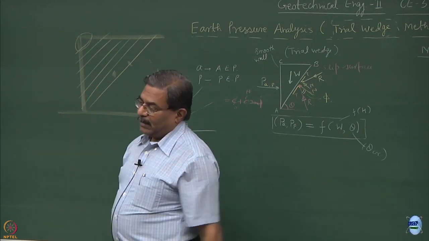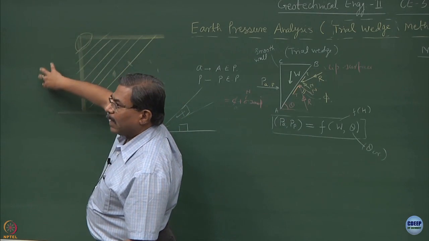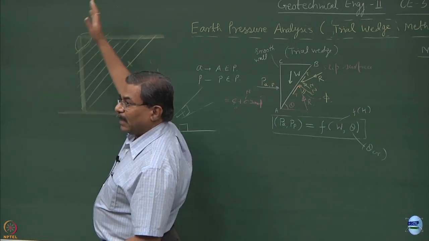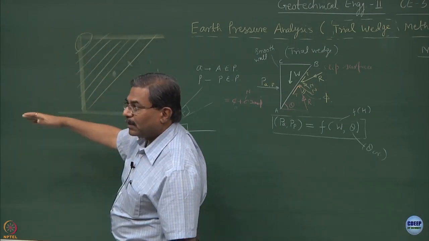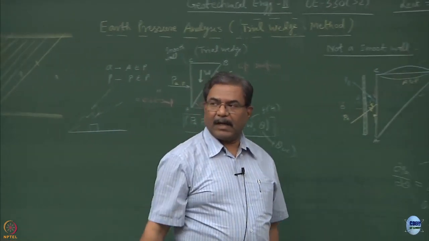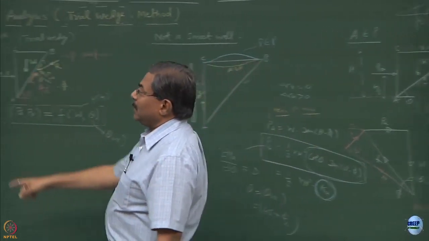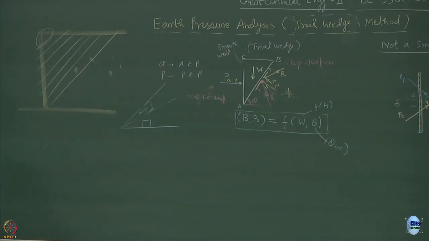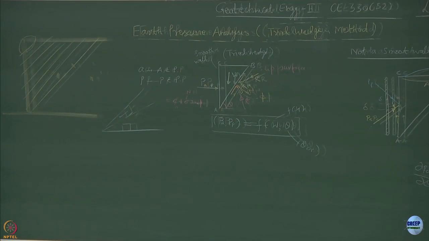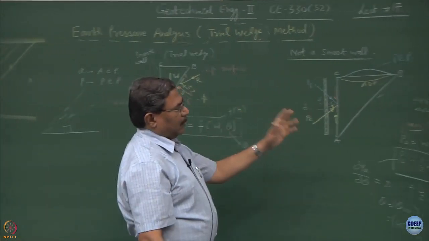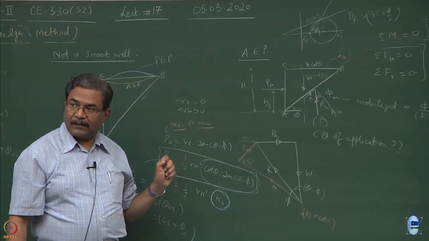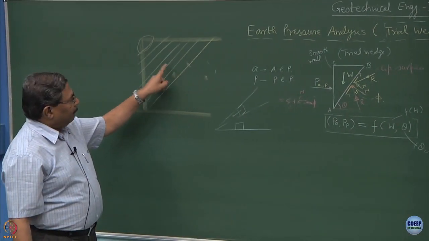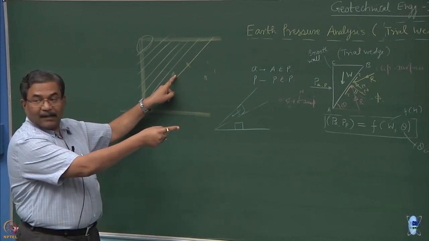So, you are walking on a hilly terrain, small boulders may collapse. Subsequently, a big chunk will come out. Again, rains come, the next portion comes, and if you see the slip surfaces, they are all parallel. Why? Because this is the plane on which the entire story is happening. Fine? Because you are trying to find out under what circumstances the whole thing is going to be critical. Yes, because this is under active conditions. So, the state of stress at every point on this plane is going to be guided by this equilibrium.